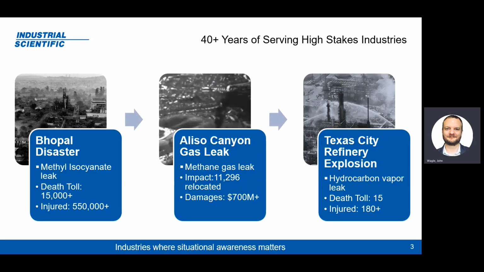About today. I like to start this presentation by covering why we do what we do. These are three major incidents that happened over the years, and in each of these cases, there was a recurring theme. When the emergency itself started, the employees at the facility simply didn't know exactly what they should be doing, where they should go, who they should be talking to, what they should be responding to, and that caused further problems. Those problems themselves spun off into separate issues, and before anybody knew it, a full-blown crisis had broken out. In all three of these cases, had there been an emergency toolkit in place, the actual breadth of the incident could have been mitigated and human life could have been protected, as well as the financial interest of the refineries in question.